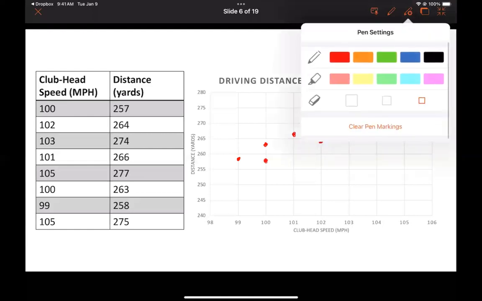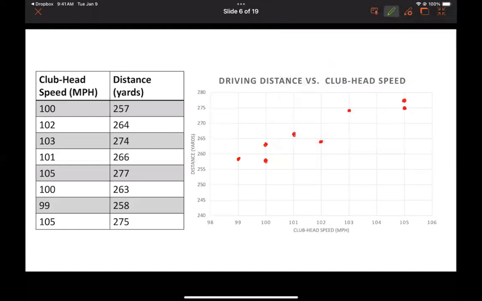And once again, if we take a look at the trend, it's kind of obvious the ball would likely go further if the club head is faster. Obviously, even if he gets the correct speed, he can't judge things or make sure that he's not accidentally twisting his arm, or when he put it back on, I have no idea what other things would affect it, because I don't know golf. But you can see the trend.